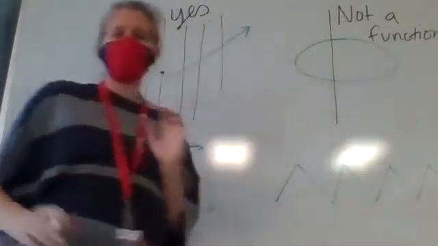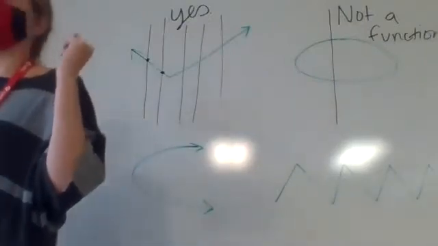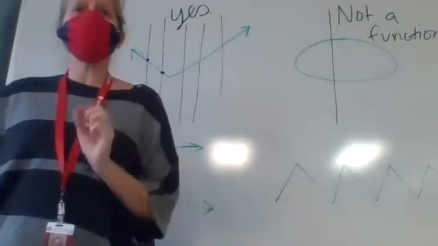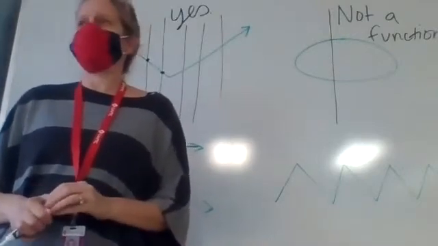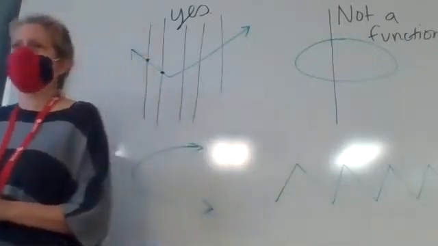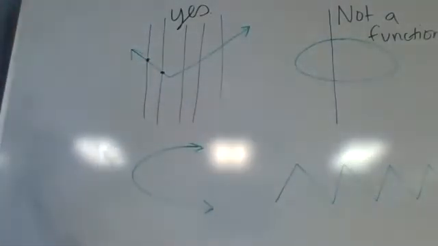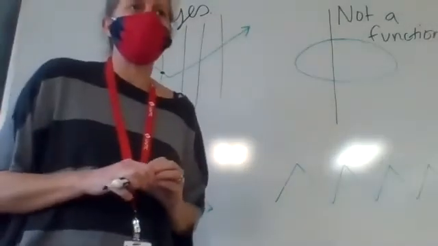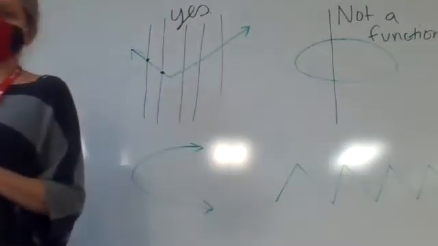And you know what's so funny to me? There's a problem like this on the final. It's one of your problems. It actually ends up being one of the most missed questions, and I cannot for the life of me figure out why. I think people just get it backwards or mixed up. But there is a vertical line problem on your final exam. It is one of the 25 questions. There's only 25, and that's one of them. I can't remember if it is a function or not, or what the shape is, but it's a vertical line test problem.